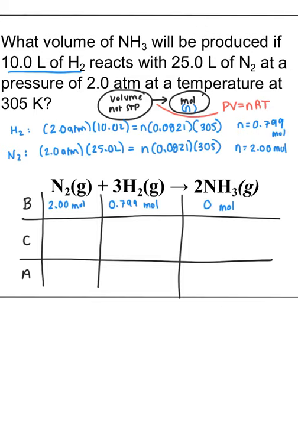Now we fill out our C box. So when I actually do this recipe, I'm going to use up 1 times x of the N2 because of this 1. I'm going to use up 3 times x of the H2 because of this 3, and I'm going to make 2 times x of the NH3 because that's a product. So that's why it gets the plus sign. Down here, we're going to find x.